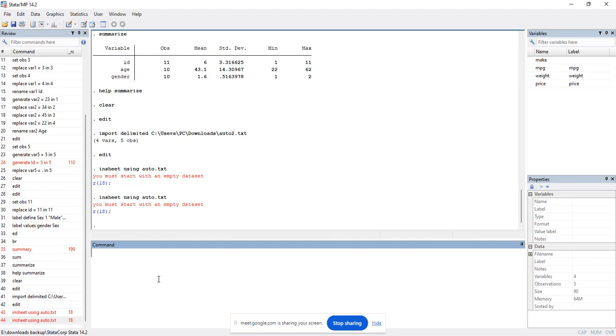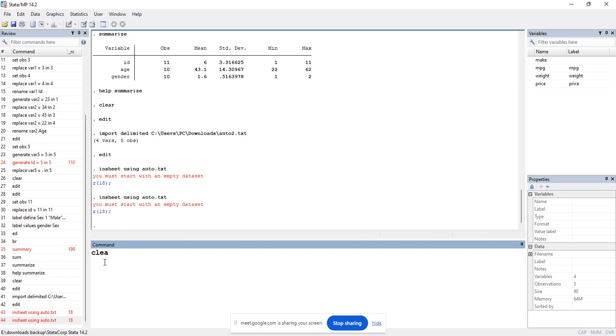Are you getting me? And the Stata command for importing data is insheet. I just realized that I didn't clear the data I imported previously.